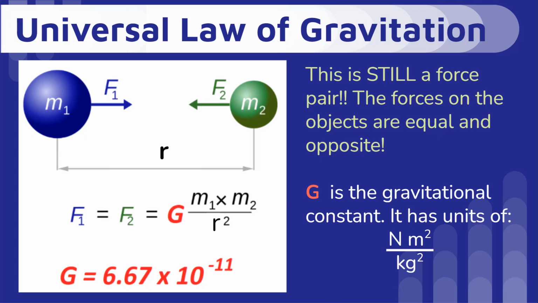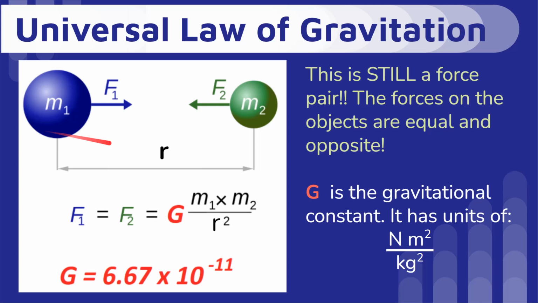But that does mean that if you're reading a question, since we're going to be talking about not just you and the Earth, but the Earth and the Sun, or the Earth and the Moon, or other planetary bodies, usually we don't measure our distances in meters because those things are really far apart. So you'll see kilometers a lot, and you will have to do a conversion before you can plug into the equation. And again, that unit gives you a clue that you're going to need to do that: newton meters squared per kilogram squared.